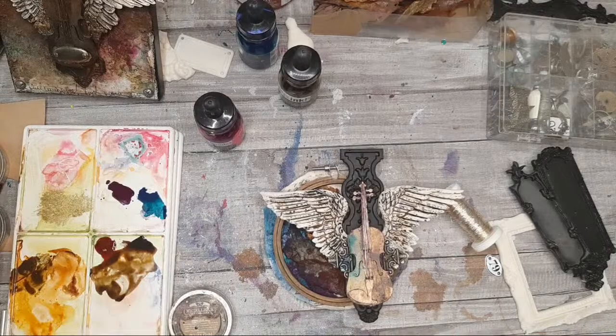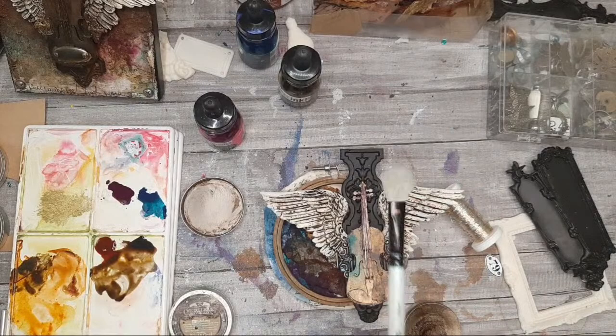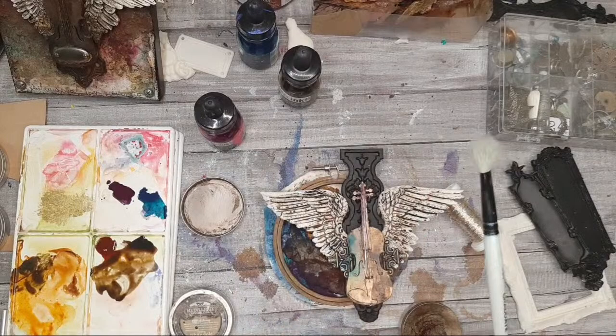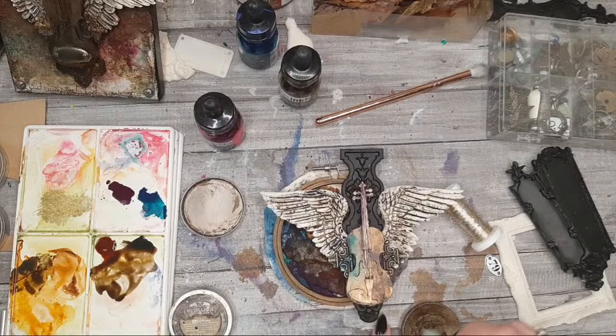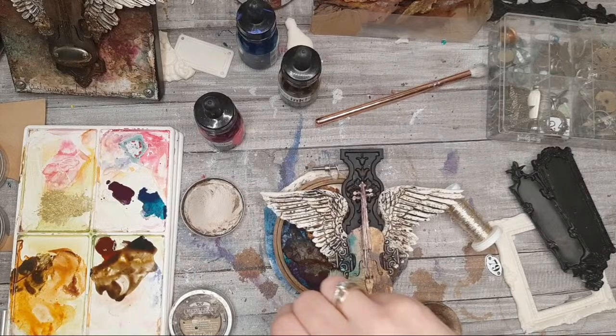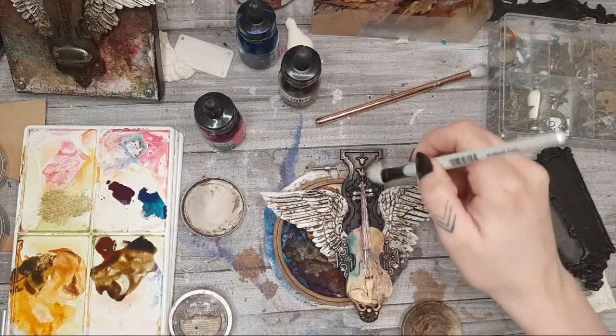Okay, so now I have a really fluffy brush. You can use a makeup brush like this one, an eyeshadow blending brush, or you can use this one. It was an oval wash, but because I'm using it to dry brush, it looks like that. I'm just picking a little bit of wax, and I will start to wax a little bit this black element, because that's why it's black, so it will look so nice waxed.